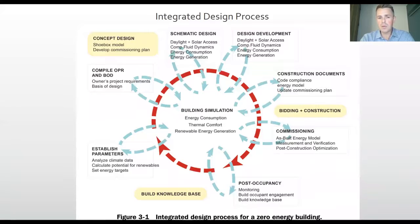And a short segue here, for those that are viewing in Illinois, ComEd have a program and a team of engineers at a third party called Seventh Wave Engineering. They do free energy modeling. So any project is eligible for this, to get free energy modeling. So I'd highly recommend making this part of every project. And that's what we're doing at our company as well, utilizing those free services on every project.